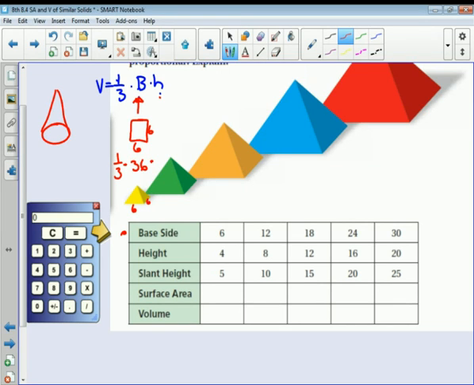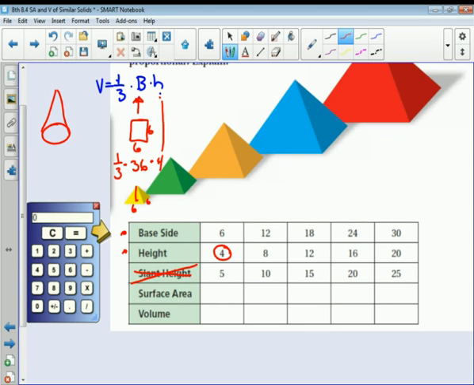So as I explained in the previous video, our height is going to be, if we stood in the center of this pyramid on the floor and then had to reach up to the very tip, that's our height. Okay, so we're going to be using our height. Our slant height, on the other hand, is what we use when we find surface area. That's if I was going to slide down the edge of that pyramid, the distance from the tip to the ground at the bottom of that pyramid slope. So this part we are not going to use. That is used in surface area. Okay, so we're going to go through and substitute in for our height a 4. So a 4 goes into this spot right here.